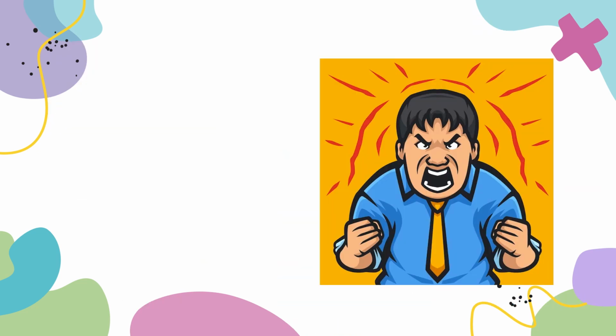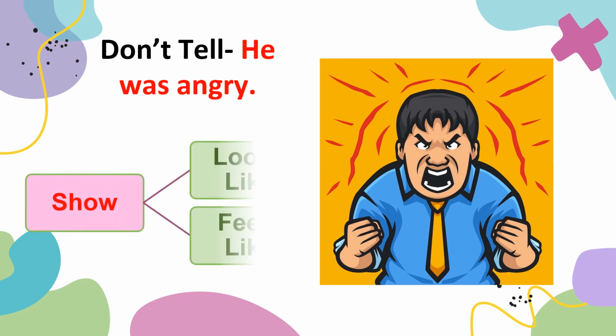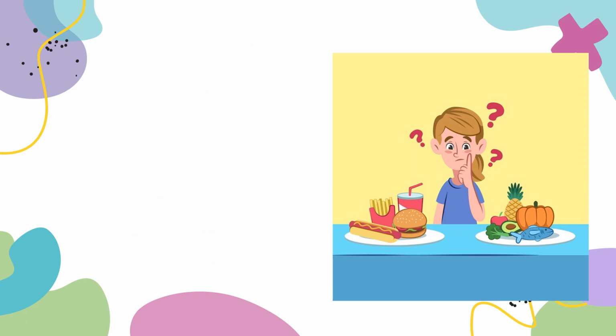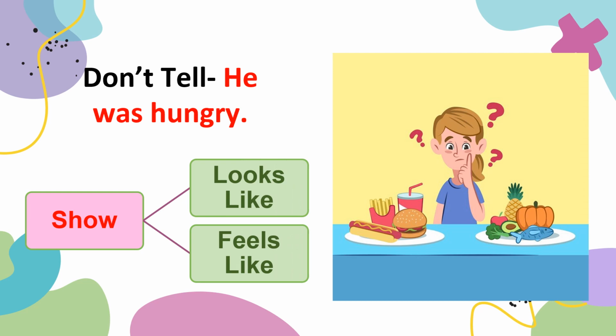Now, try to visualize or imagine and transform this sentence using show don't tell. Telling: he was angry. Now it's your turn to show it. Create your own writing to describe it. Describe the facial expression, the body, and the voice. What did he feel like? There is one more example. Telling: he was hungry. And you have to also describe it in your own writing, discussing the facial expression, body, and voice. I hope you will write these two examples using the tips which I told you.